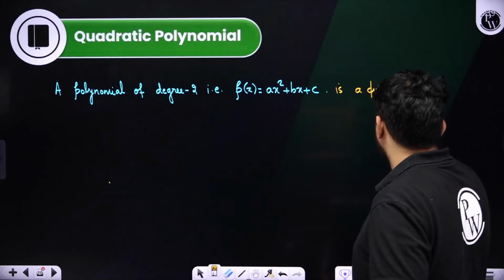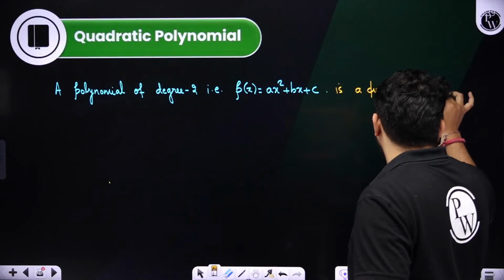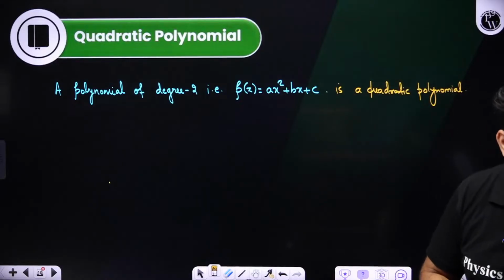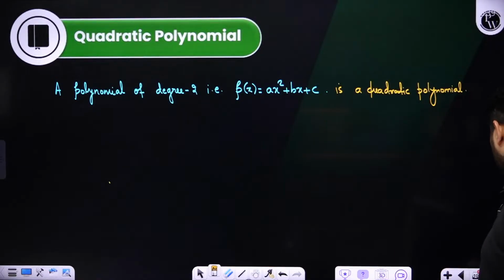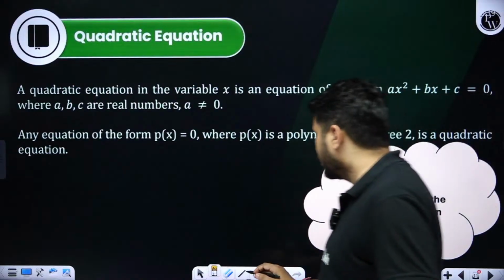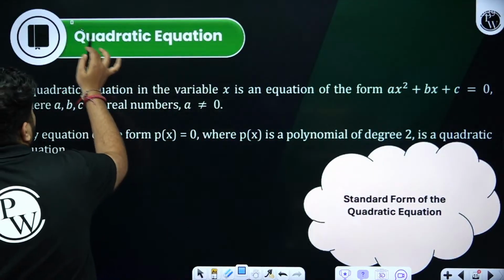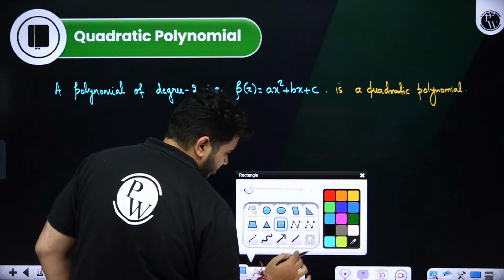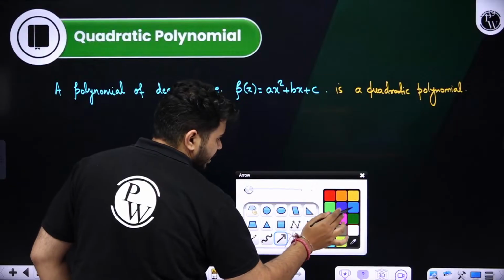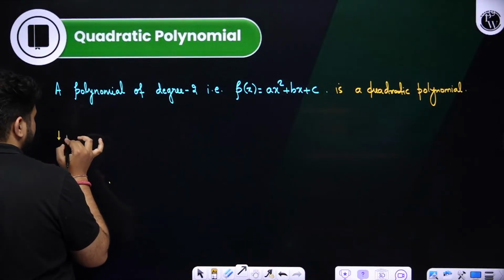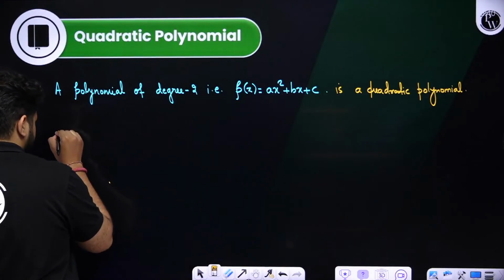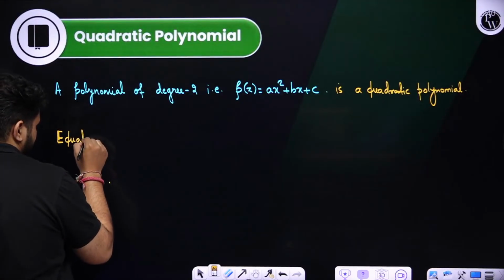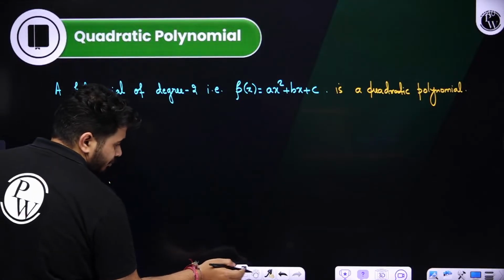Okay, quadratic polynomial. Did you understand the meaning of quadratic polynomial? Did you people understand this? Now if the quadratic polynomial is clear to you, we'll go and study what a quadratic equation is. This is a quadratic polynomial, right? Yes or no? Now the meaning of equation, equation meaning, clear? Equation. Fine. So what do we do now?